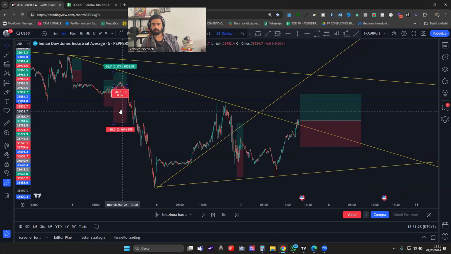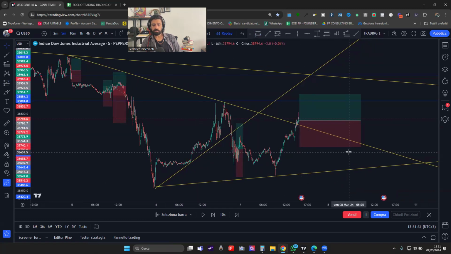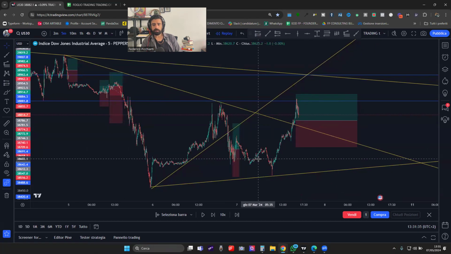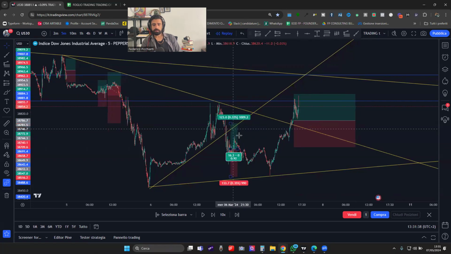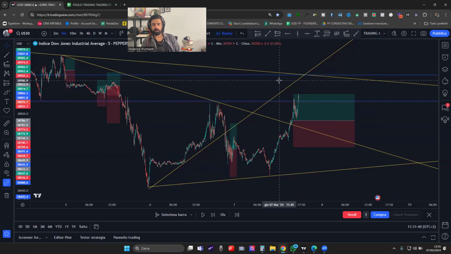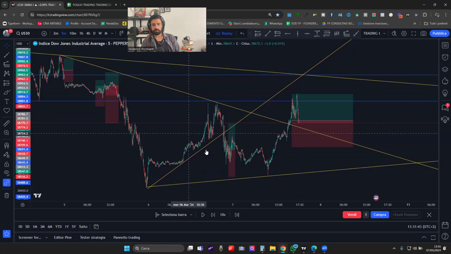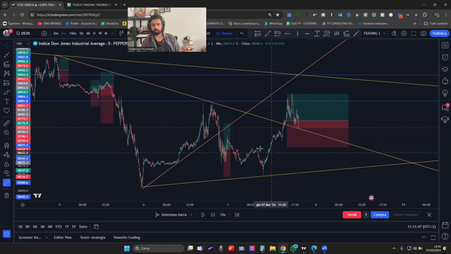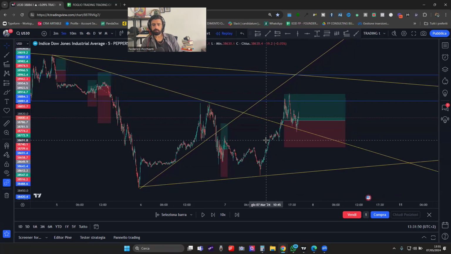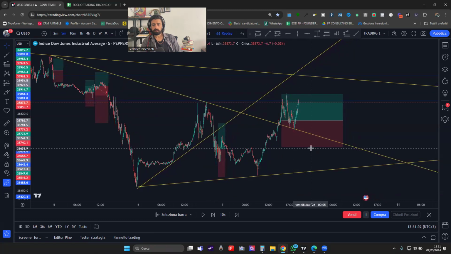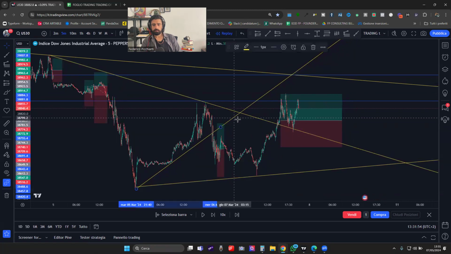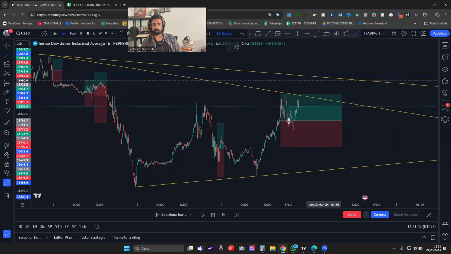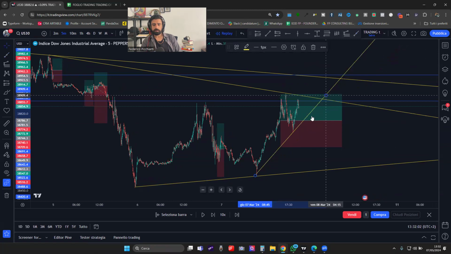1, 2, 3, 4, 5 positions on a long side. I'm all long now. I'm completely long. The market doesn't look like it's gonna go my way, so I just have to wait for a longer time period. Like I can't do anything. Close this, put this like this, and just have myself a trend line like this.